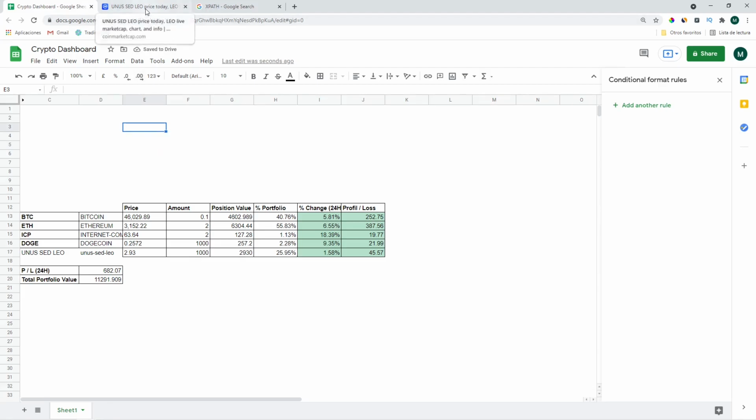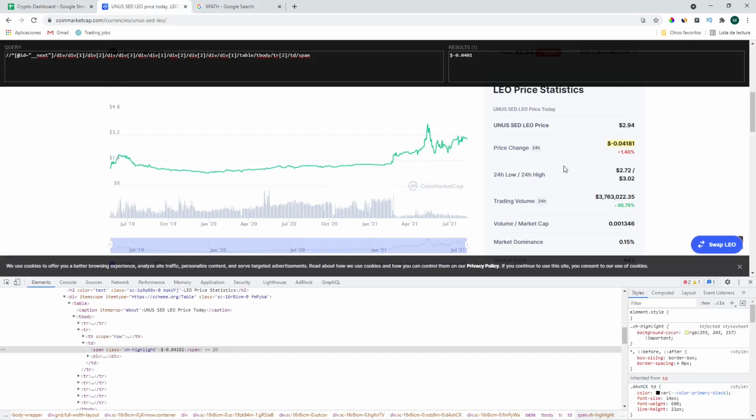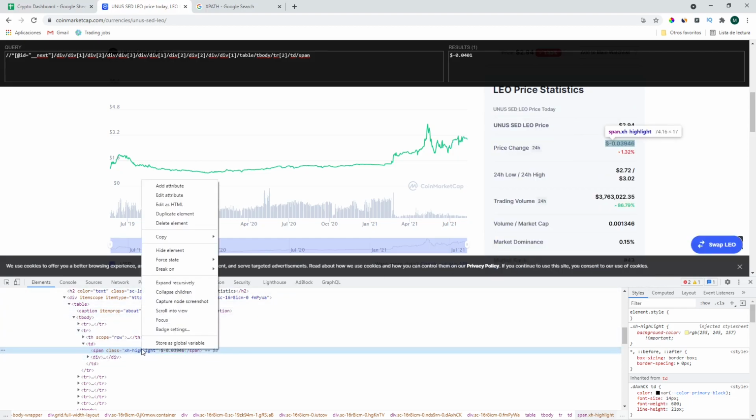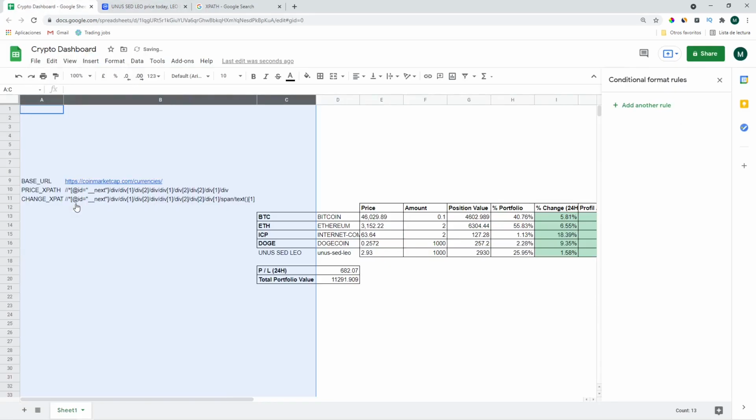Okay, so this is how we are going to solve this issue. As you can see here, we have the price change in the last 24 hours, which is expressed as a percentage, but without the negative sign. But here we have the change in the last 24 hours in the dollar amount. And here we have the minus sign in cases where it went down. So let's do that. So let's copy the XPath. Here it is. Copy XPath and hide columns.